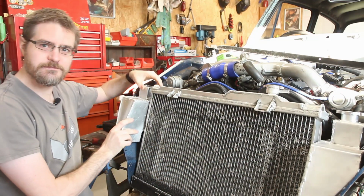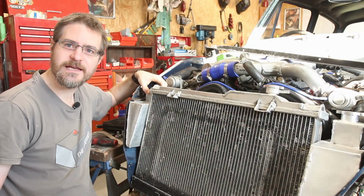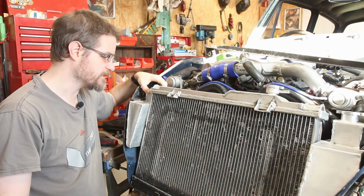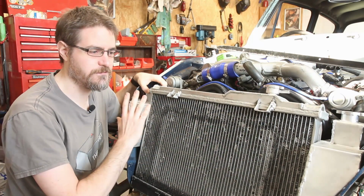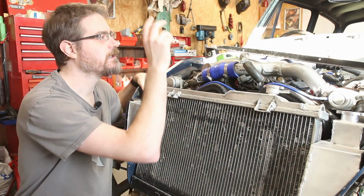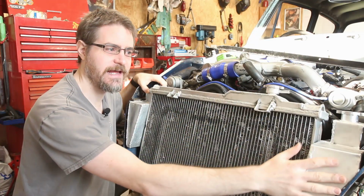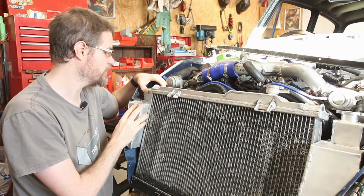So that slots in there like that, and I've now got almost matching reservoirs on both sides. And I've also got a load of fittings, so what I need to do next is start to get all the pipework and fittings sorted out for the radiator and the charge cooler side, and I'll finish this one off at a later stage.